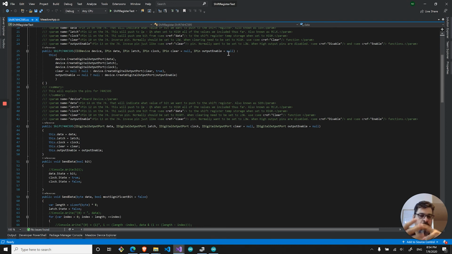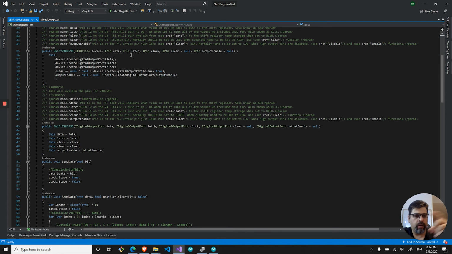Those are really the main 4 or 5 pins that you need on the shift register. The data pin is where it's either high or low, and it tells it if it needs to shift a 0 or 1. The latch pin is actually sending that information. The clock pin is only sending that information when it's high and not dealing with that when it's low. Then you have the clear pin, which is optional. It's if you want to clear all the outputs, and then output enable is basically telling it if it's going to be off all the time, or you can manipulate the pins themselves.